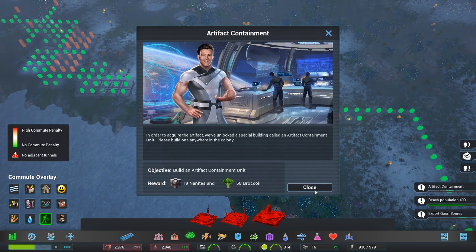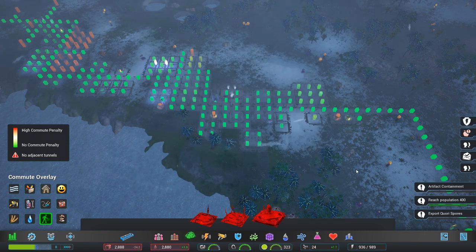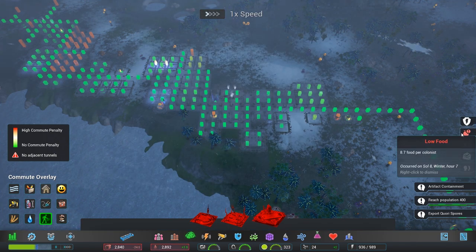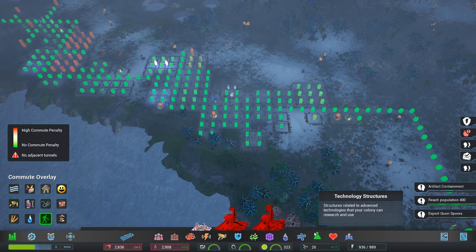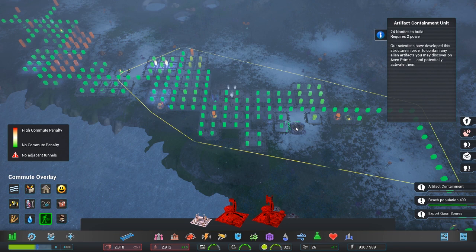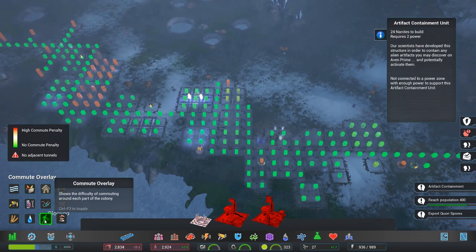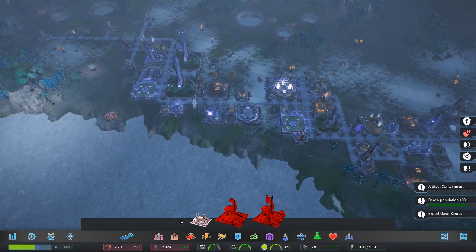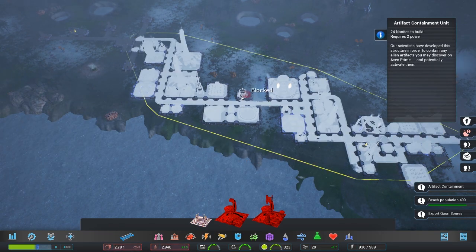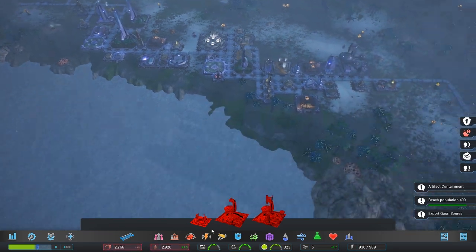Oh, here we go. In order to acquire the artifact, we've unlocked a special building called an artifact containment unit. Put anyone somewhere around here. Okay, yeah, so food is still an issue. Artifact containment unit. Let's turn off commute. Turn this off entirely. Okay. Why does it do that weird lockup thing? I have no idea.